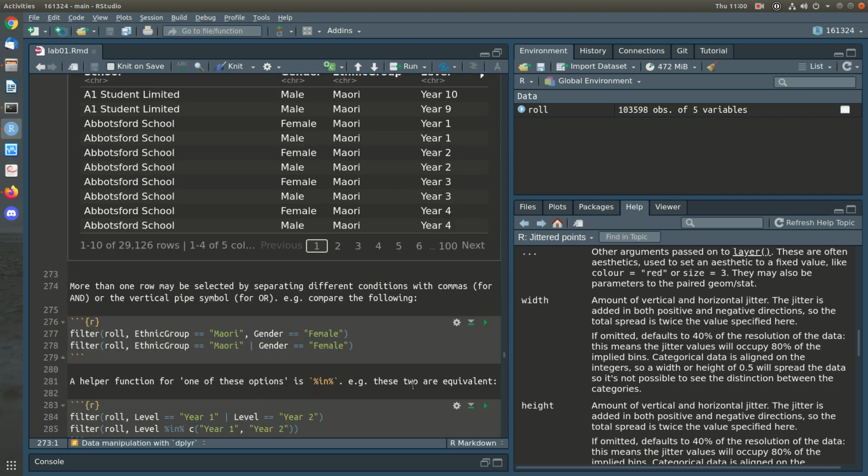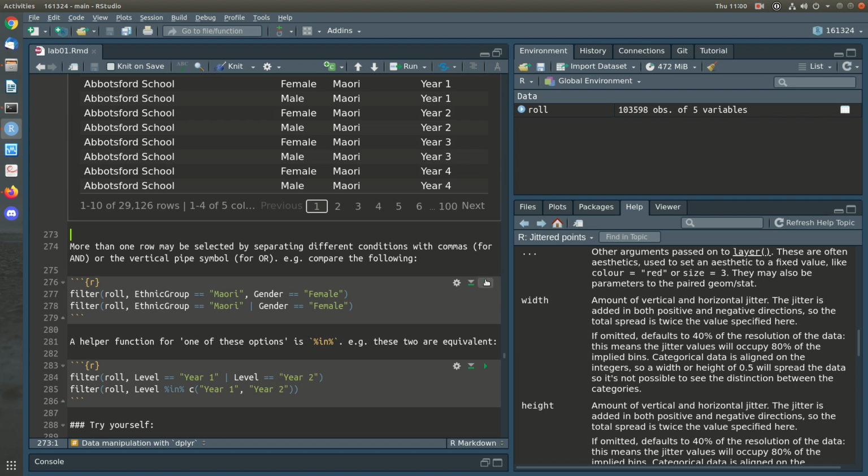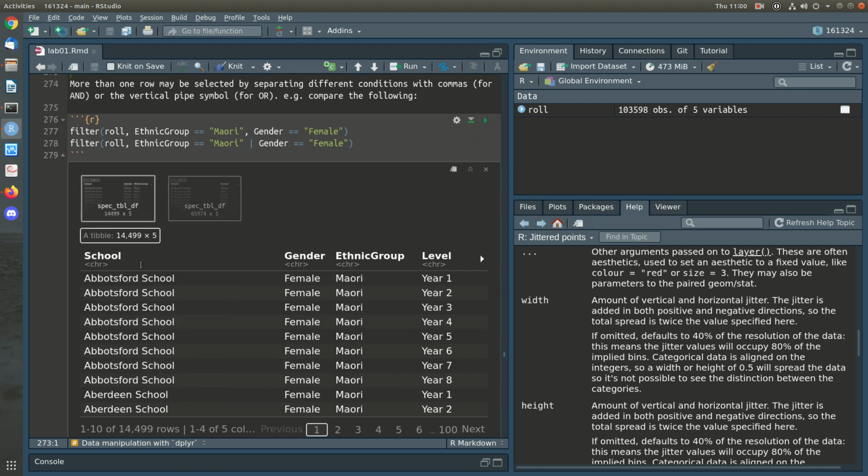We can select more than one column at once to do our filtering on. For example, this command is going to filter all of the rows where the ethnic group is Māori and the gender is female. That's the first one, where we get 14,000 rows. The second one uses the vertical pipe character, which is above the enter or return key on your keyboards, and that one is for or.